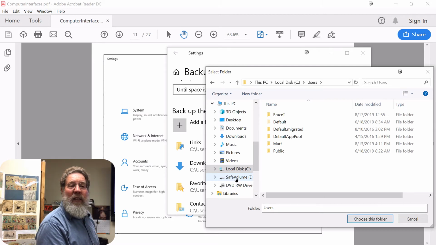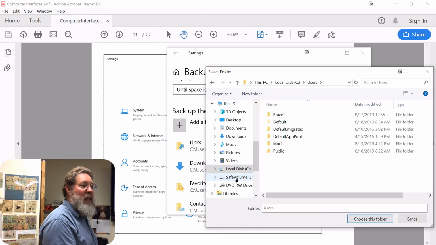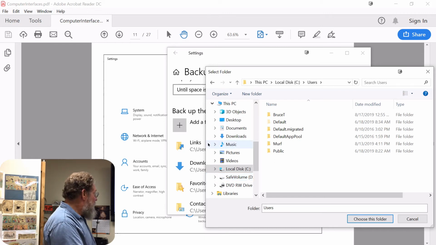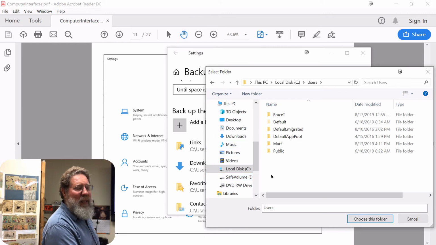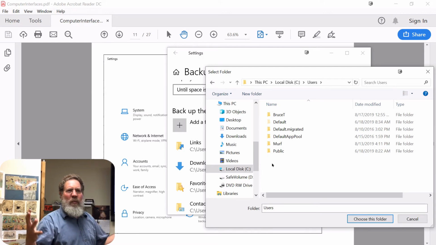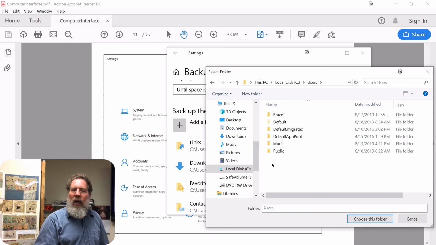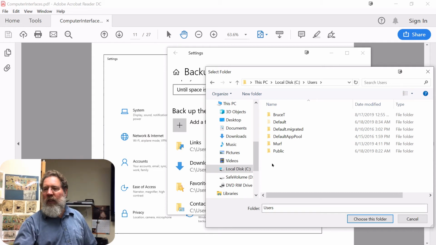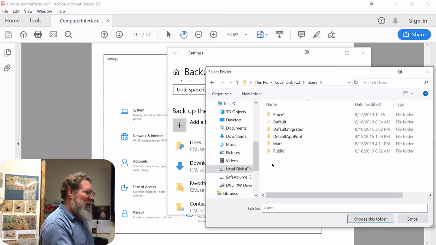Maybe we should do a class in backups and preventing disasters. Maybe disaster recovery might be a good topic for next week's class. So maybe we'll talk about disaster recovery next time. We talk about that in the Outlaws, but I think it's kind of sketchy the way we cover it. We never really do a complete picture. I think it leaves people confused. So maybe next week we'll do disaster recovery, where we'll talk about the different ways you can use online services as well as local services to back up your computer.